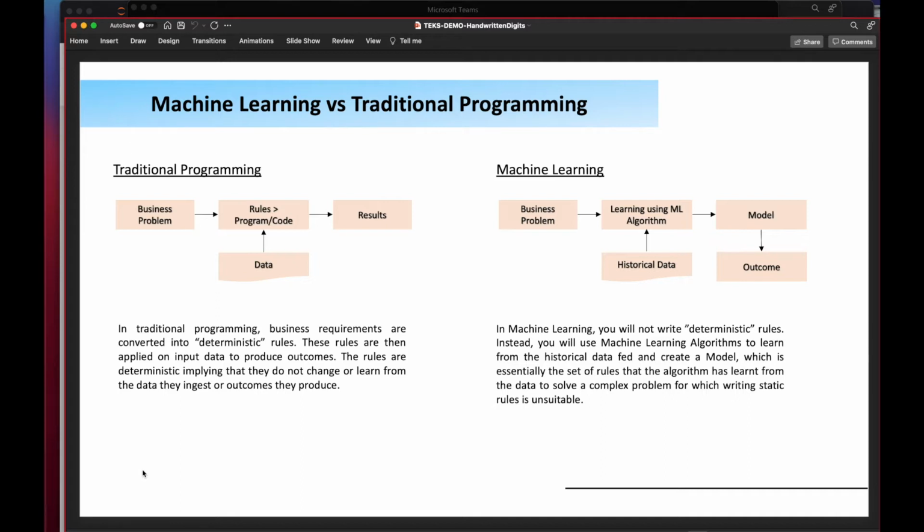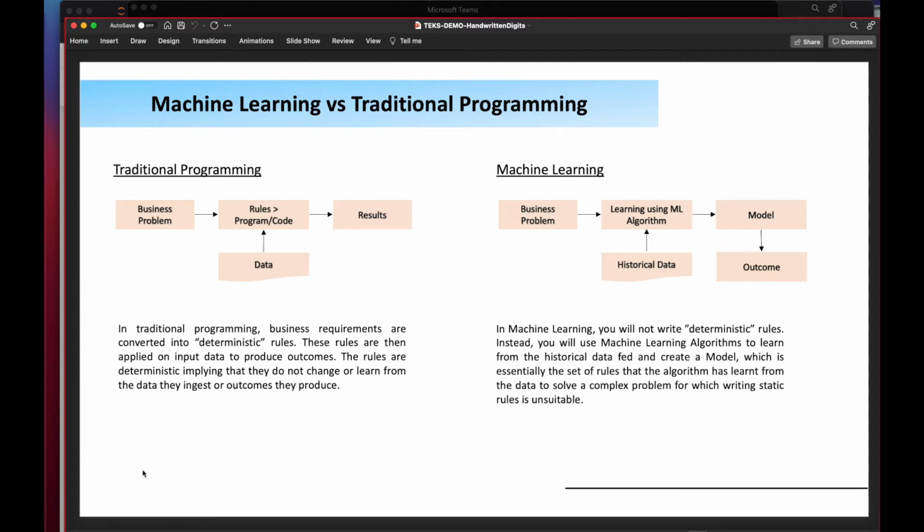So the rules are known, and those rules are translated into a program. You write the program and implement it in your live system, production, whatever you call it, and then you feed the data, your expected data, and that produces results. The most important thing is that your rules are known beforehand.